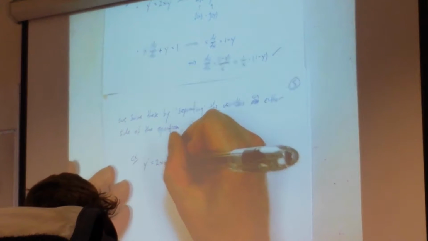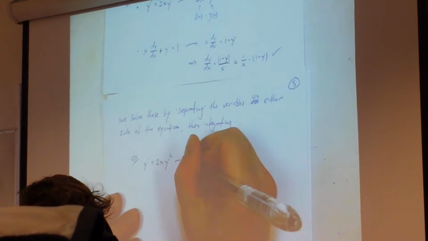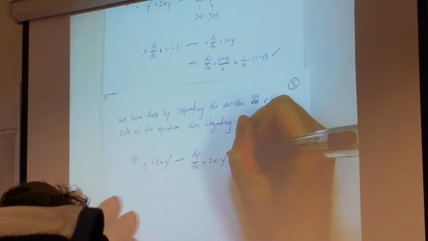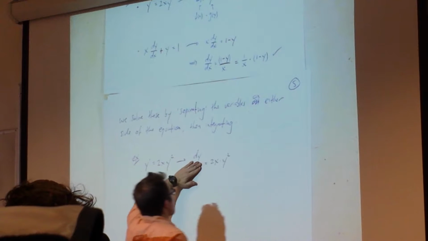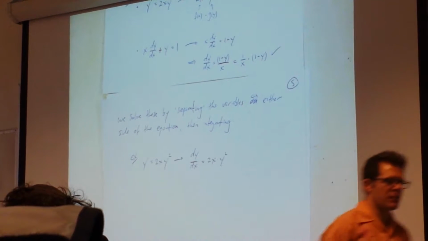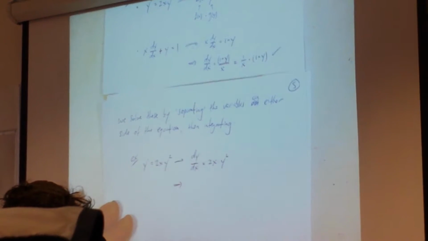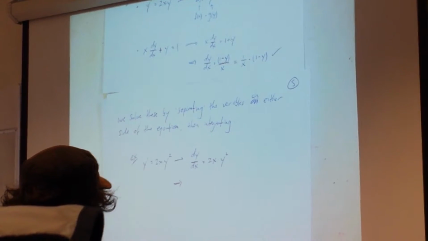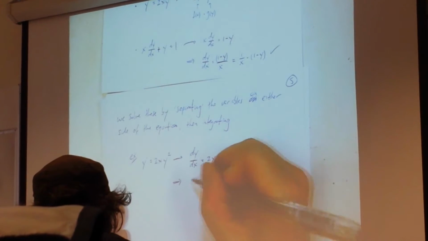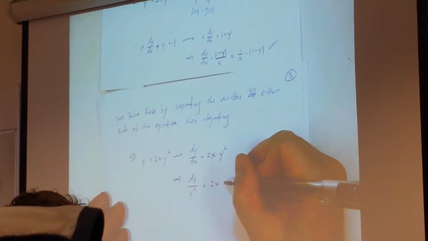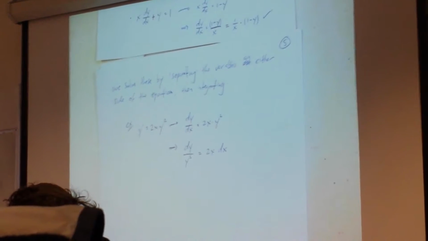So, an example, say we've got y prime equals 2xy squared. That was that first one. We can write this as dy/dx equals 2xy squared. And we can operate with what are called the differentials. We want to get the dy and the expression involving y on one side, and we need the dx on the other side with the x terms. You can divide both sides by y squared and multiply by dx. Let's write that out: dy over y squared equals 2x dx. We need to get the expression involving y with its differential. And then we integrate both sides.